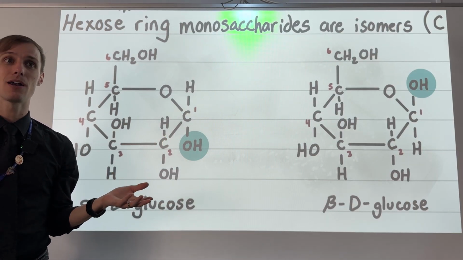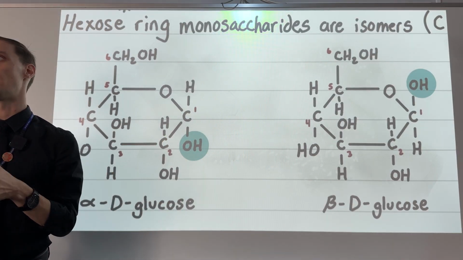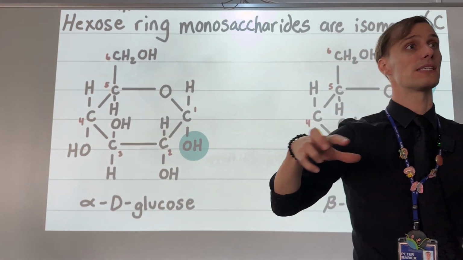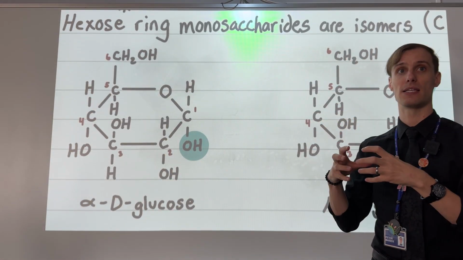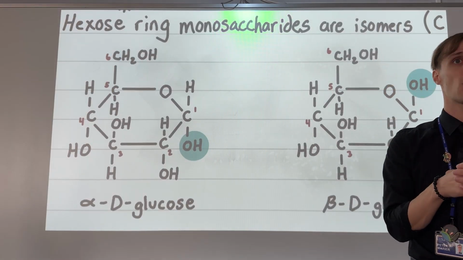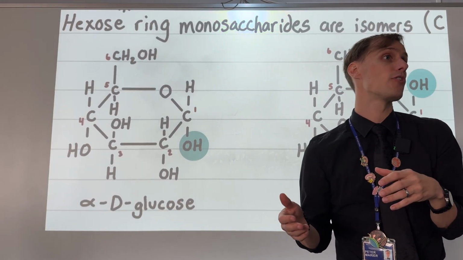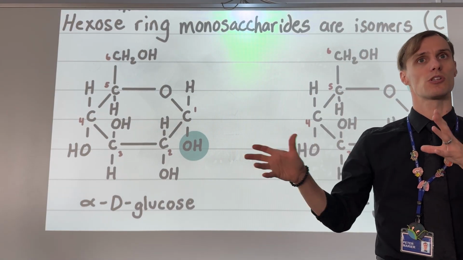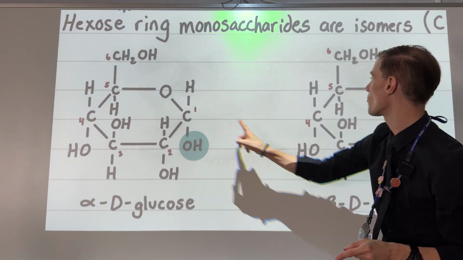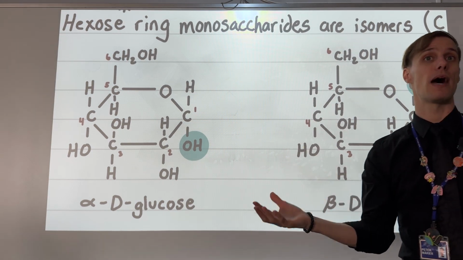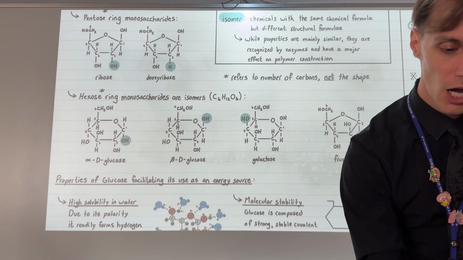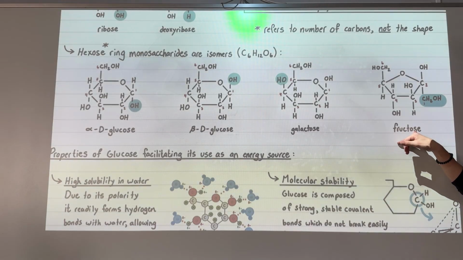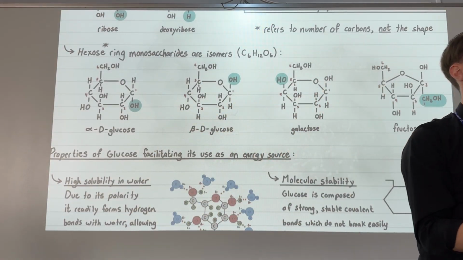Does this actually matter? Absolutely it will, and we'll explore why when we explore polysaccharides, as in how these combine together. Some polysaccharides are made up of alpha, but others are made up of beta. And these are not the same biologically. So we'll explore why this very small difference actually matters in terms of structure. And other monosaccharides would be galactose and fructose. I can have all kinds of combinations here.